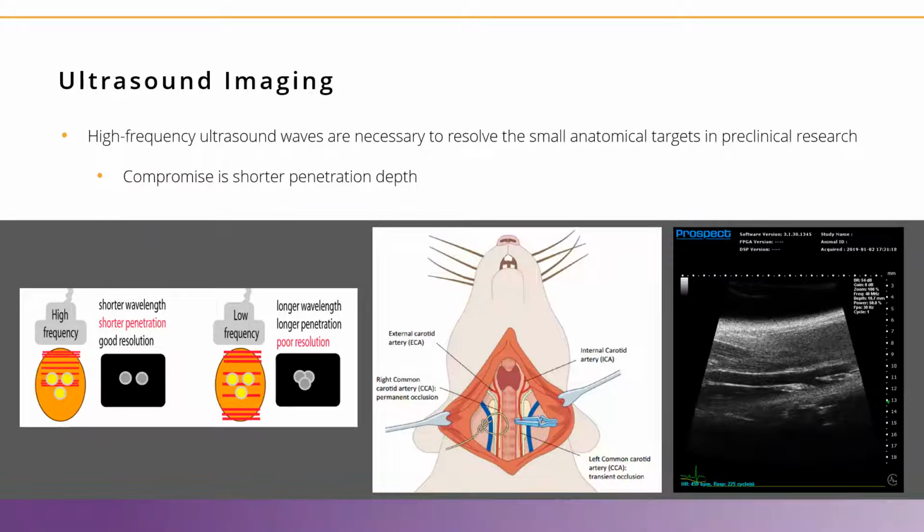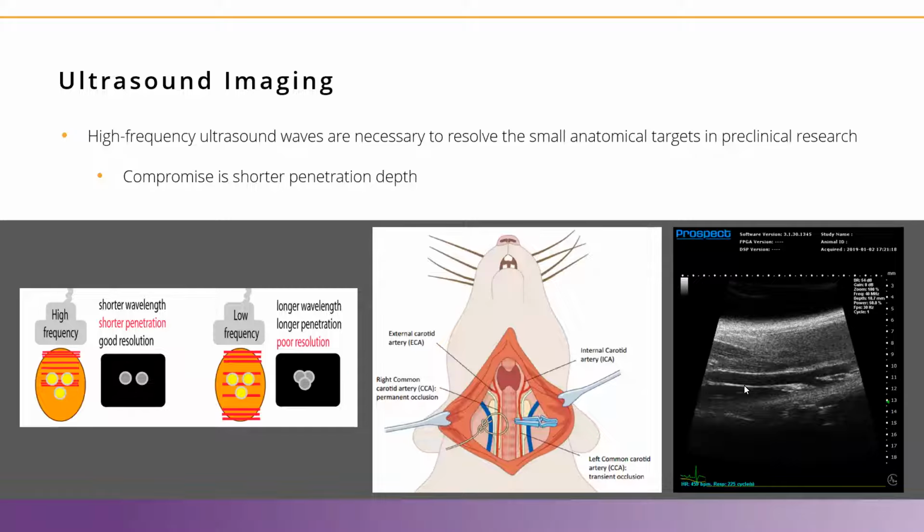So to understand kind of how this works, if we think of the rat carotid artery as an example, if you've done the surgery on this vessel, you know how incredibly small it is. When working at high frequency sound, this for example being 40 megahertz, that gives us 30 micron resolution, we're able actually to see the common carotid artery as it bifurcates to the internal and the external vessels. And so you can imagine how small these structures are. Your scale on the right-hand side is in millimeters, and we're able to resolve and see these very clearly. And when our field of view is zoomed in on the wall of the vessel, we're actually able to measure the intima media thickness as well.